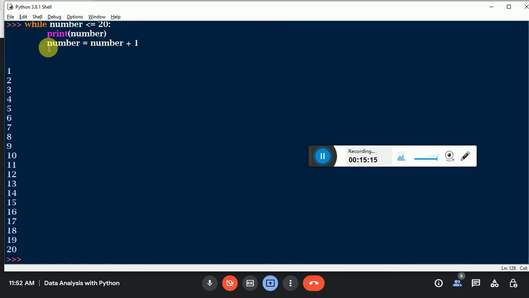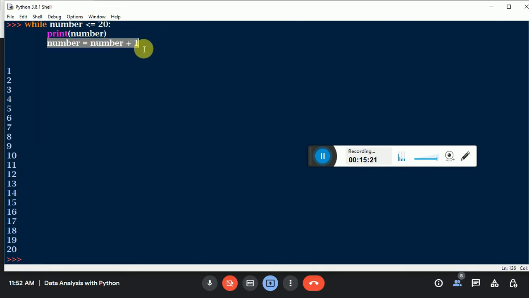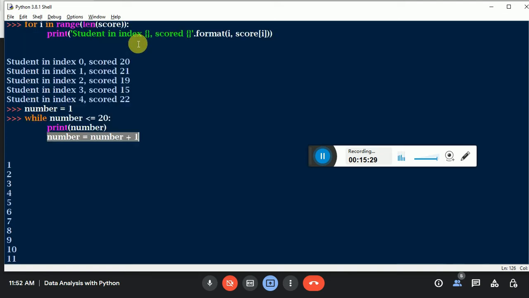The possible way for you to enter an infinite loop is when you forget to increment your counter, or you forget to decrease your counter. The second way is when you have a wrong logic here.